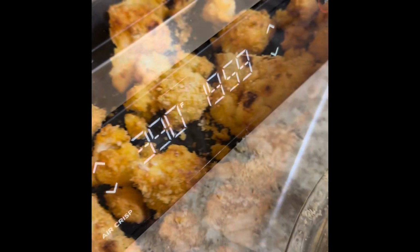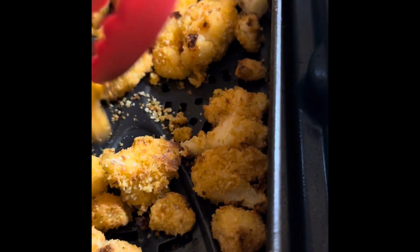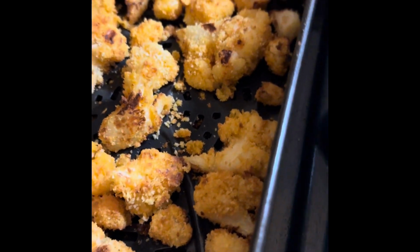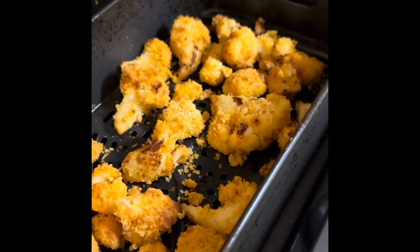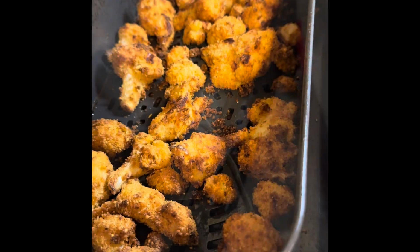Here we go. Okay, so I found midway through when I flipped them, some of them have a little char on the one side, see? And what I'm going to do now, this is my vegetable one. Just like that. And then we'll finish them off. They'll get even more crispy. Yeah. Whoops. I turned it off. Ta-da!